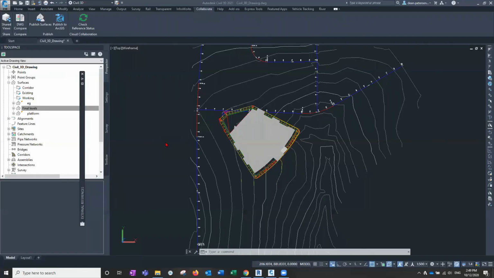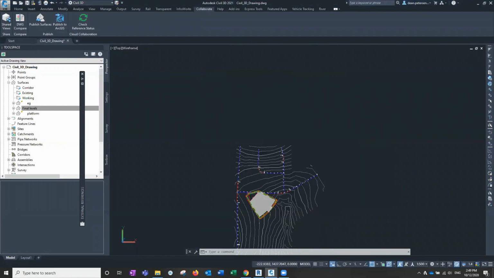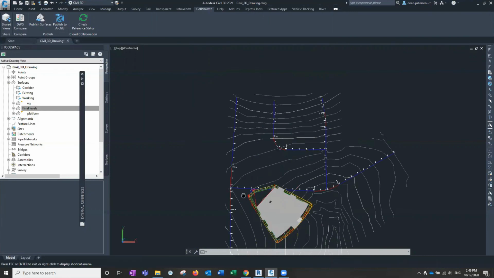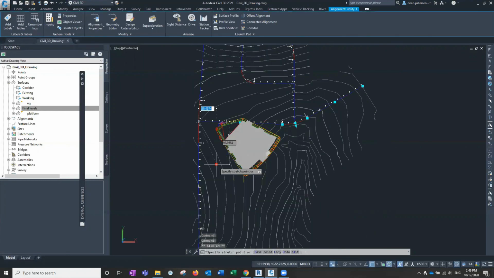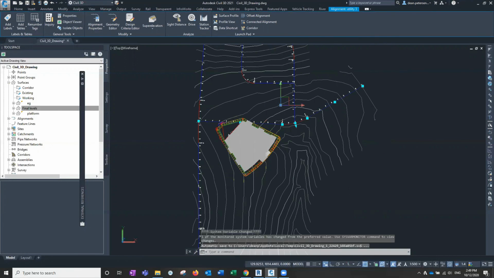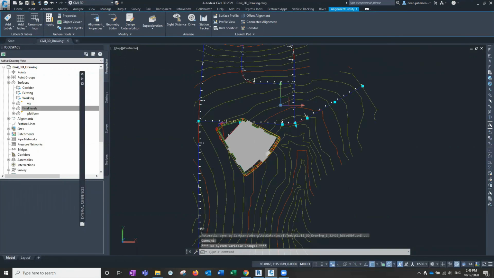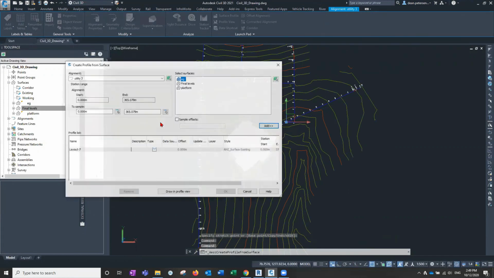So let's go back one and do a long section through here, if I understand you correctly. Here's an alignment. Bring that through there, and do a long section of that, the final levels.